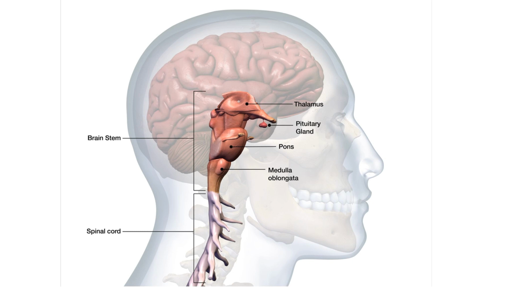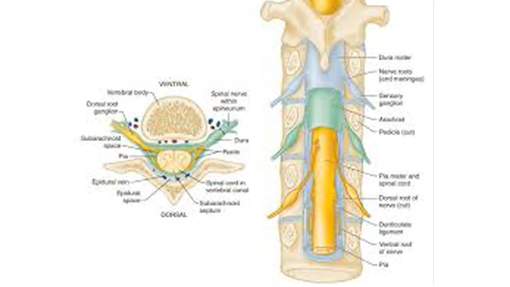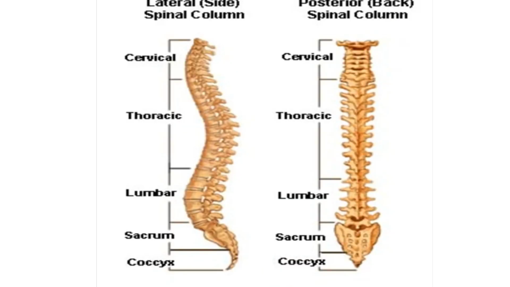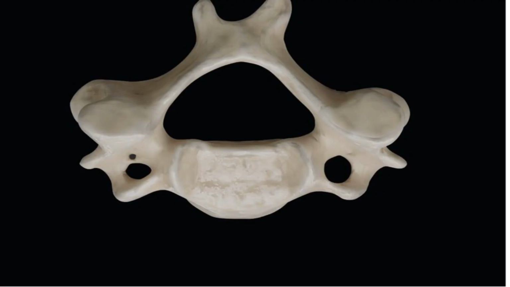The spinal cord is continuous with the medulla oblongata of the brain. The medulla oblongata is the bottommost part of the brain. The spinal cord is situated in the vertebral canal of the vertebral column. And this is the bony vertebral column that is made up of vertebrae all over its length, and each vertebra has a vertebral foramen, and all these vertebral foramens collectively make the vertebral canal.